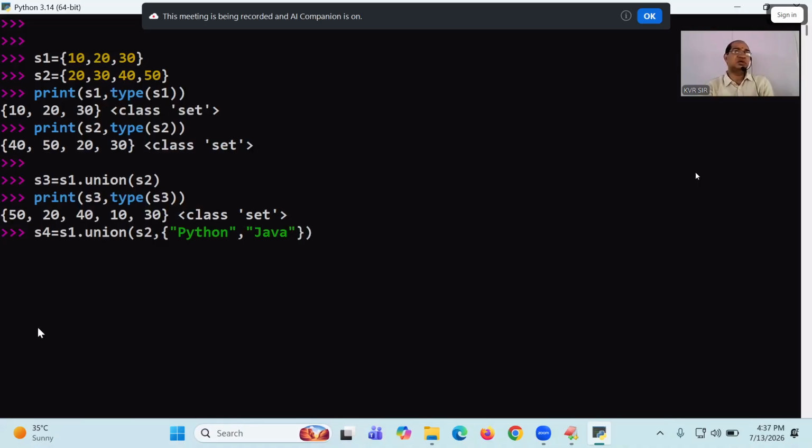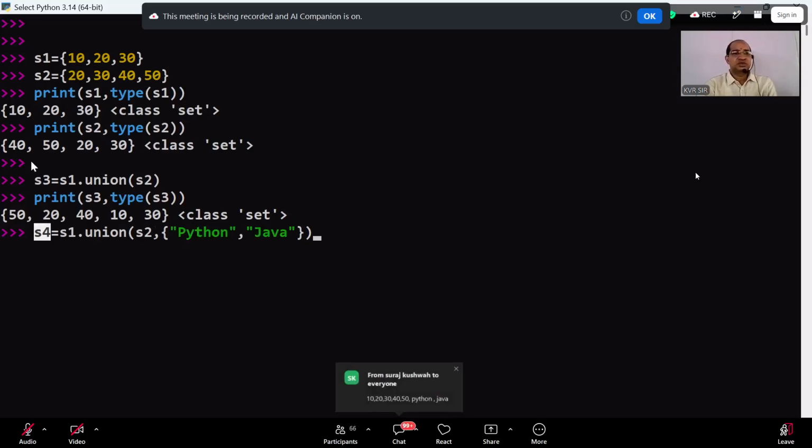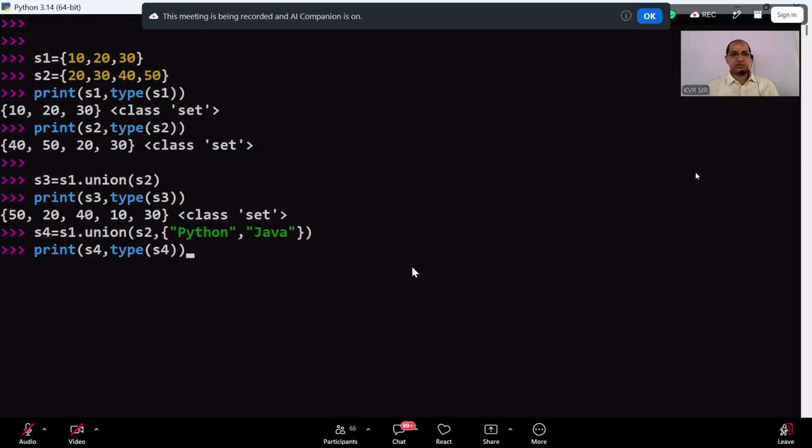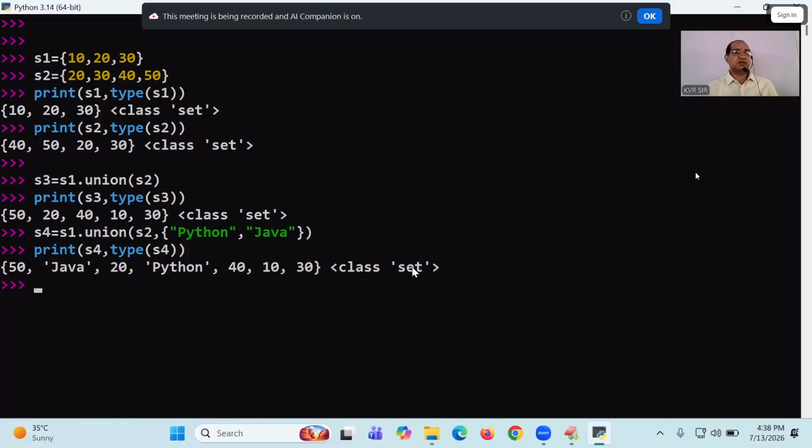So I am finding the union of how many sets? 3. S1 data, S2 data, S3 data. All of them are coming into where? S4. So along with this data, these two elements also will come or not? Yes. Print S4, type of S4. So you are getting the complete values.